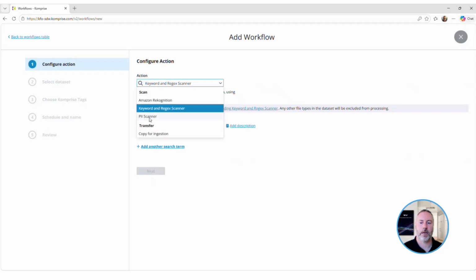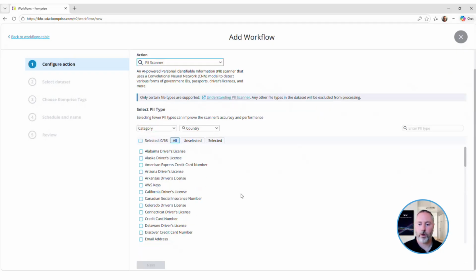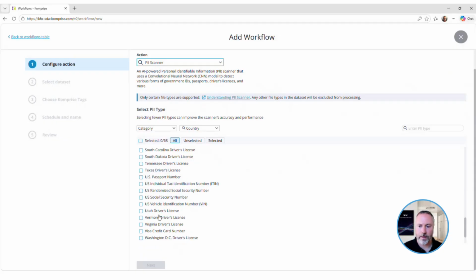All right, I'm going to use one of the 68 built-in ones. So what I want to look for is any US social security number in that data set. There's a chance there could be social security numbers in there. Let's see if that's there. If it is there, sanitize it. Then I can use that to go ahead and train my AI model.